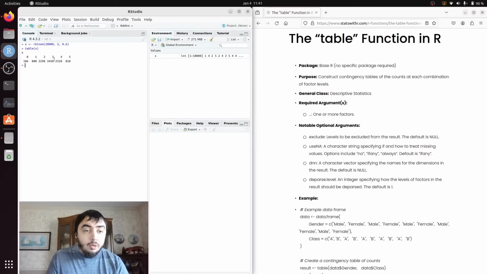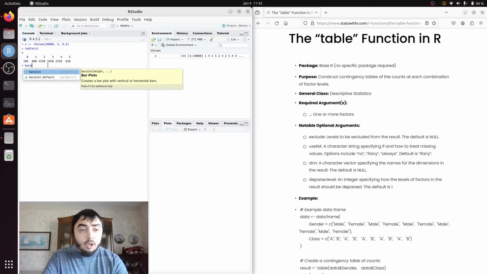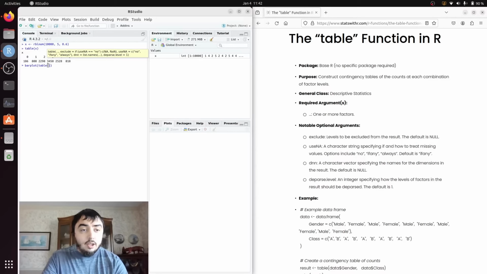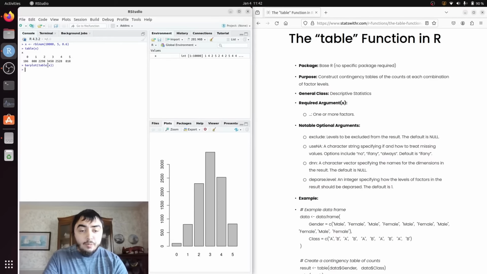we see that the most likely value is 3. So about 1/3 of the time, we got 3 heads and the distribution tails off. If we want, we could feed that into a bar plot. The bar plot, that table data, x, and we see the same thing. 3 has the highest bar.